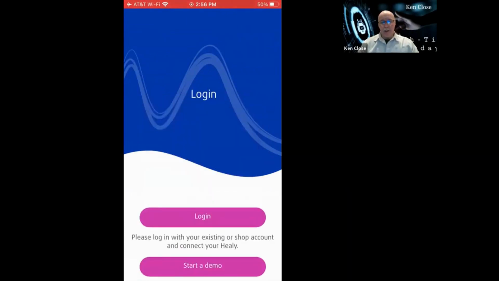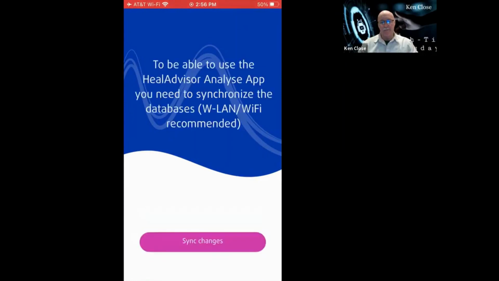All right. So you can see here that I have two screens. This is the new addition, the login or the start a demo. If I were to go right back where I was before and click on the login, I would log back in as myself, no change. But I want to start the demo. So I'm going to click on start a demo at the bottom there.